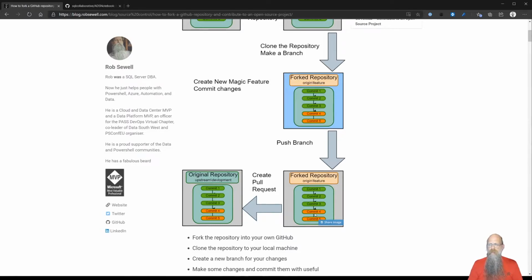So the next thing to do is to create a pull request. What the pull request is going to do is say, hey, I've got this great code over here that fits this problem. And I'd like it to be put into your repository, the open source maintainers repository. Obviously, we're not just going to say, yeah, sure, just throw some code in and make some changes. There'll be other things that will go on with that. But the pull request is the method of bringing that code and putting it into the original repository.